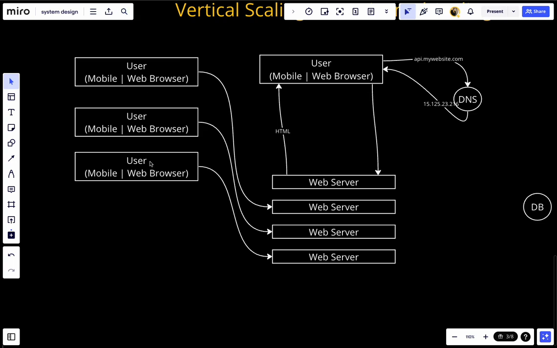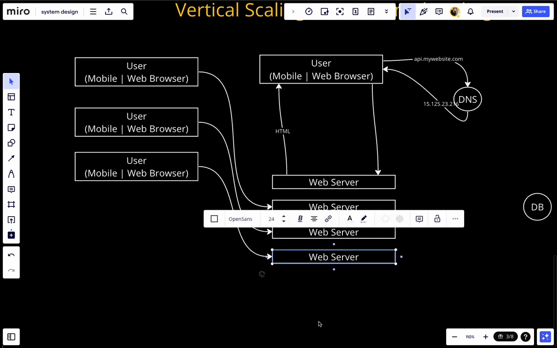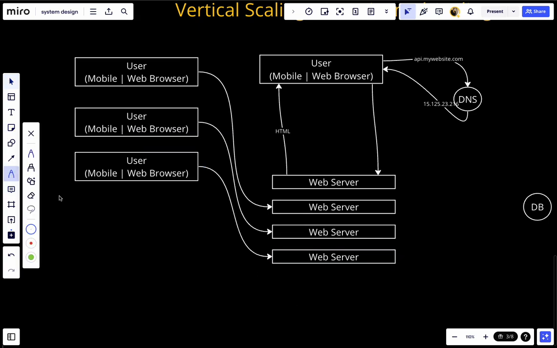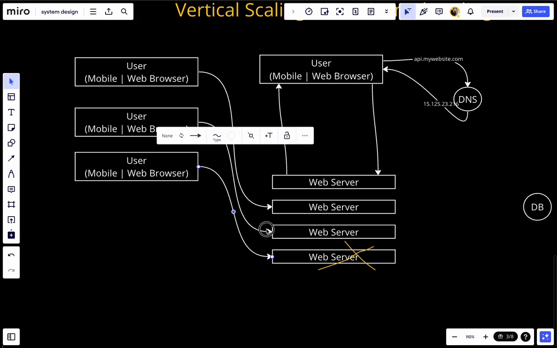So basically, if this user is working with this machine and this machine went down, this user could connect to another machine, no problem. It's also cost effective: you can start with low cost hardware and add more as your needs grow.